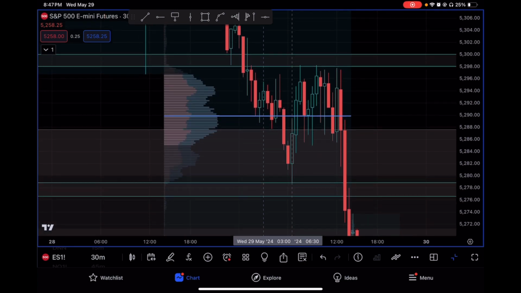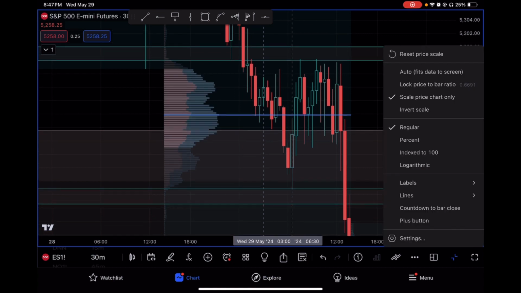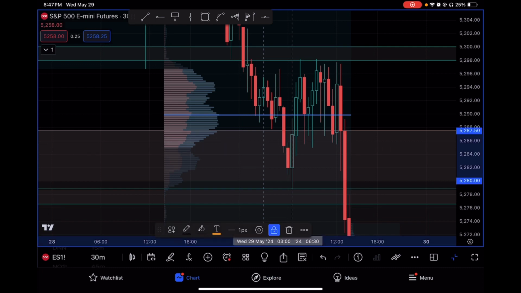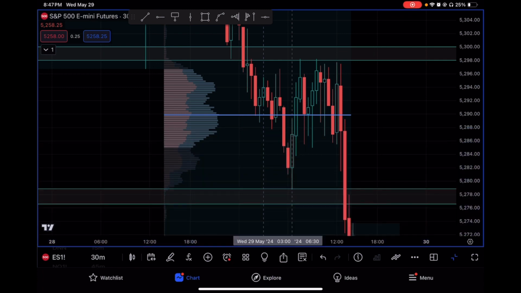But then I really want edge LVNs that are going to mark for me where volume really starts to build. And remember how I was saying I want to look at that equal volume. So I have this LVN right here. Let me hide this so we can see a little bit better. Okay, so we have this LVN right here, and the volume comes out to about here, okay? And it's right at value area low, and then we have a volume drop off here.